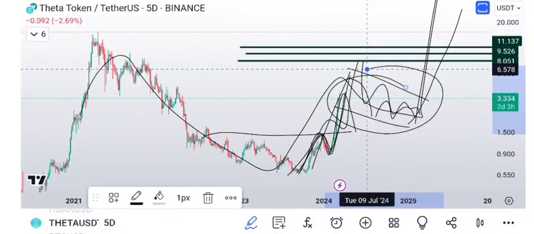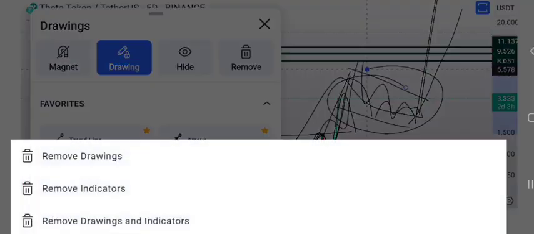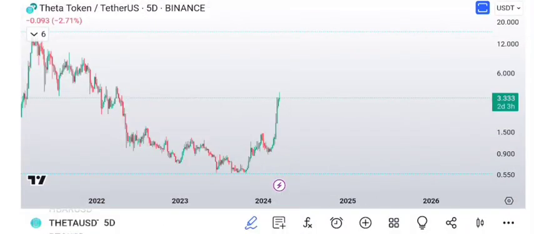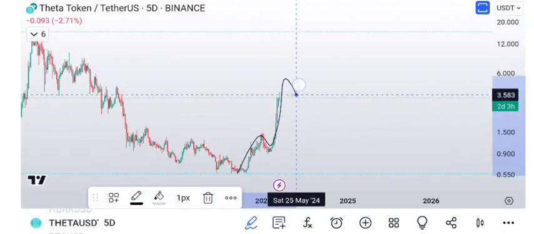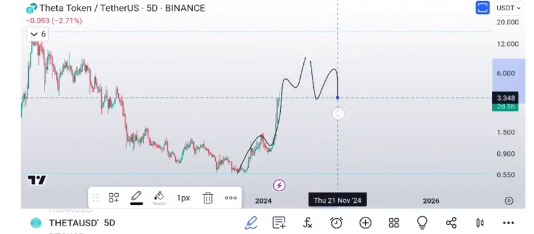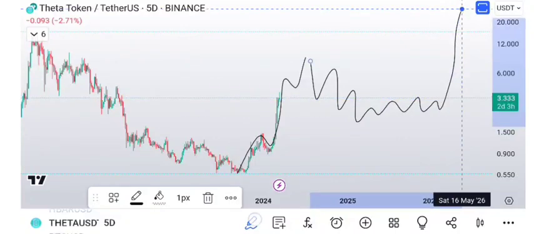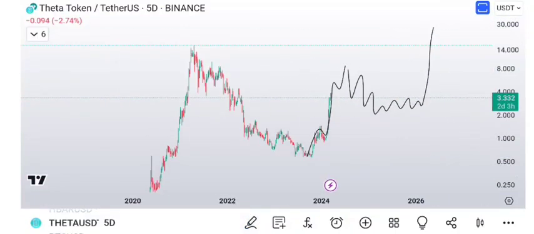It could be a wave 4, or better yet, we can have this. This is what Bitcoin did. It went 1, 2, 3, 4, 5, and then it just sort of did this. And then it went to the upside. So if I was a betting guy, I would probably say something like that.